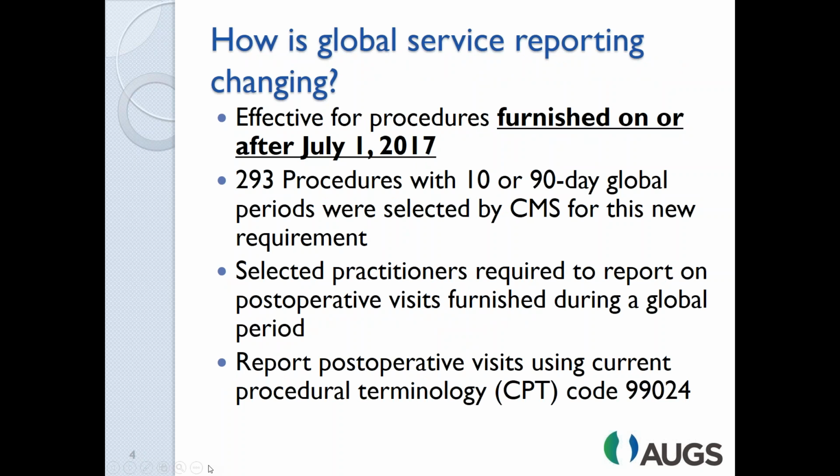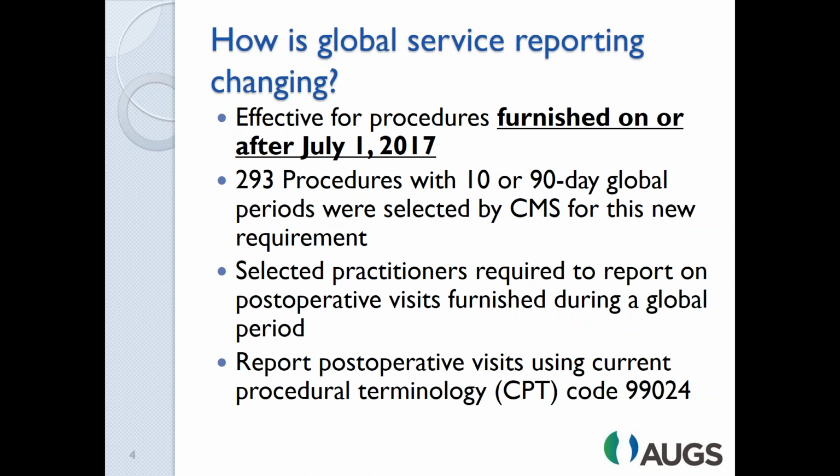So how is global surgical reporting changing? Well, effective for procedures furnished on or after July 1st. So we're coming up very quickly to July 1st. Any surgeries that you perform on or after July 1st that are on the list of the 293 surgical procedures with 10 or 90-day global periods, you will have to separately report all post-operative visits for that patient.